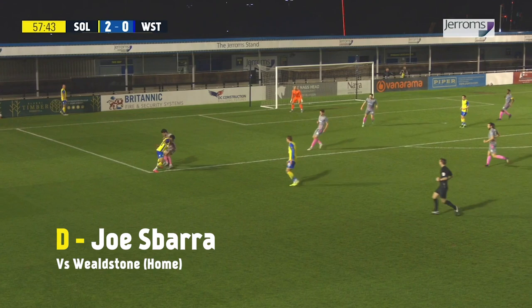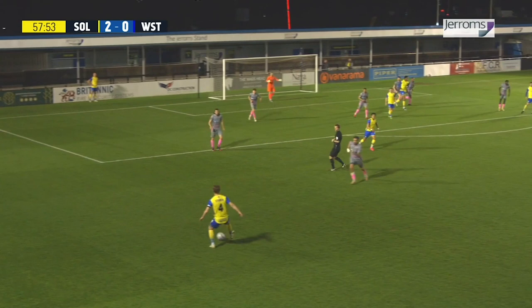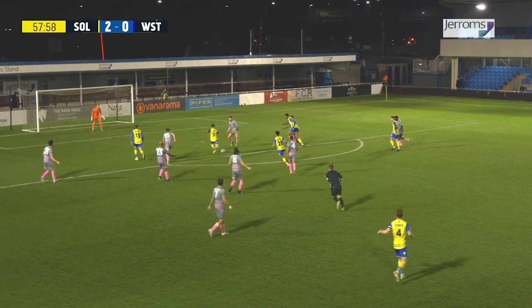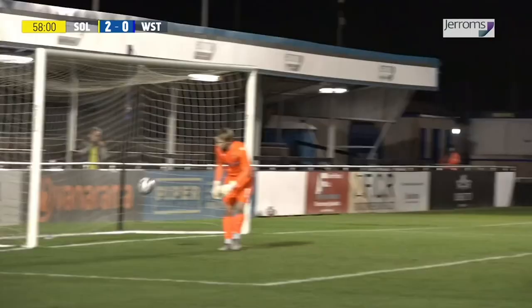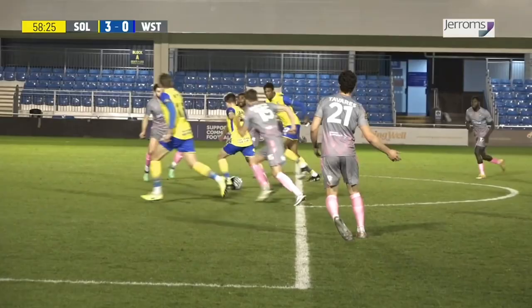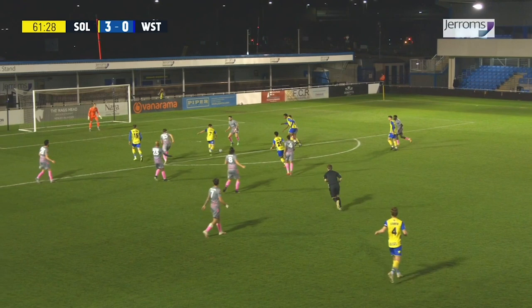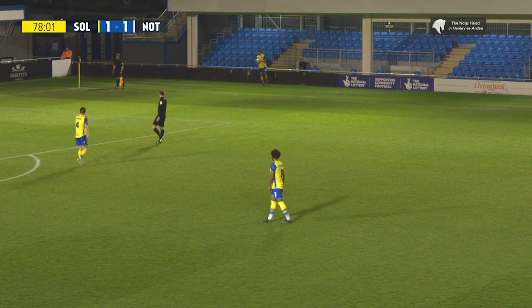Maycock going to the outside with Archer. He wanted to go to the inside of his defender and then does well to steal it away from the central midfielder Smith, who was tracking back. He plays it back to Storer. Maycock in position to go on — this is really fluid football and Sabara's in acres of space. That's too easy really. When they get it into the final third, they can play football, these boys, and that was scintillating. Archer doing really well with that low centre of gravity causing issues, the ball breaking back to Maycock, and a couple of passes and Sabara was free. What a finish from Sabara.